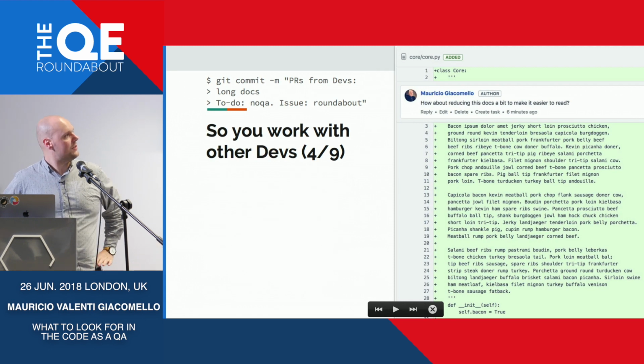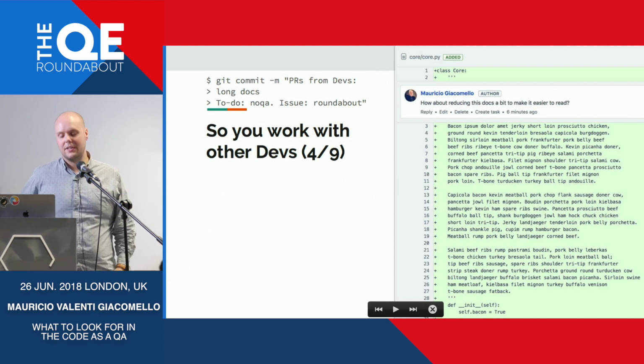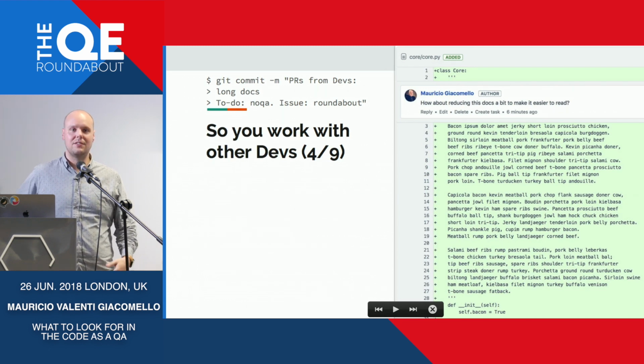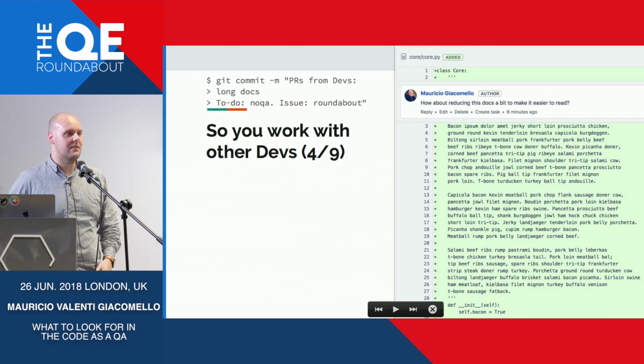Sometimes you are reading through the code and you see comments and docs on every single thing, and sometimes the docs are too long and no one will read them. So you can simply add a comment and say, hey, is it possible to reduce this chunk a little bit?